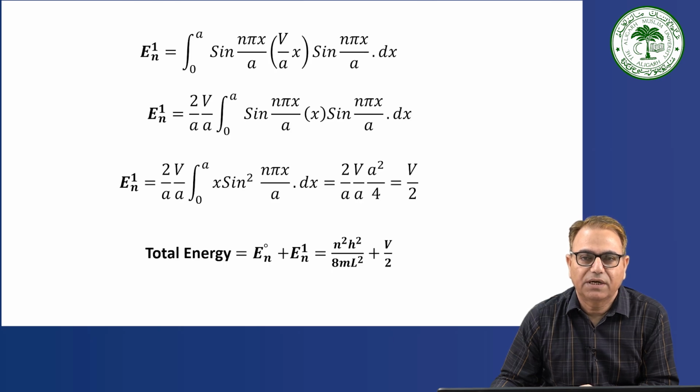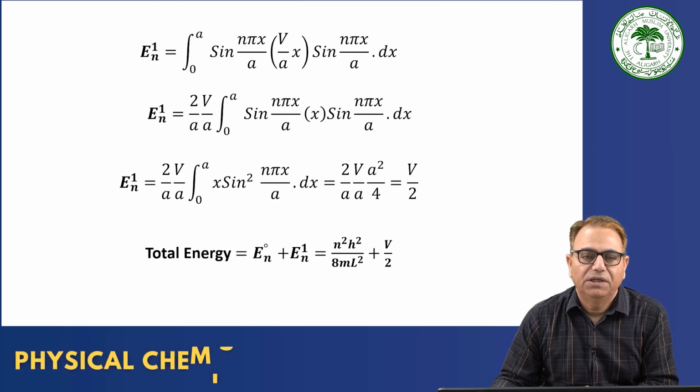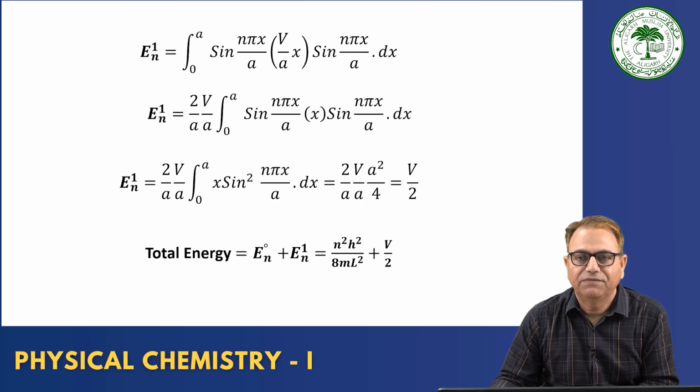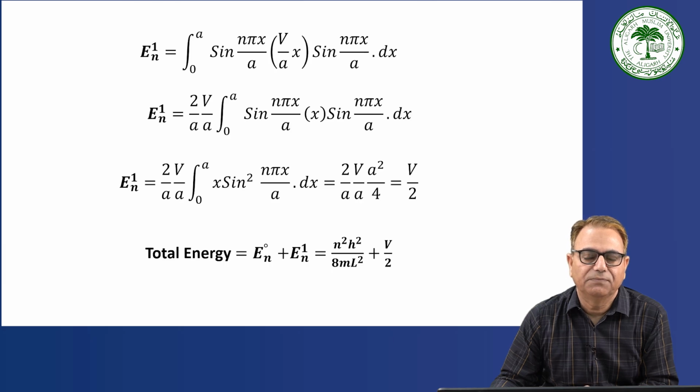for the first order correction to the wave function has a summation term, and in the denominator you have E1 naught minus EM naught, and that cannot be equal, because if it is equal then the perturbation term will be very high, and you cannot get psi n1, the first order correction to the wave function. So what is required is a new theory for the degenerate state, and that is why I called it degenerate perturbation theory.